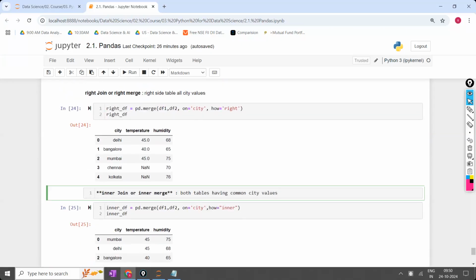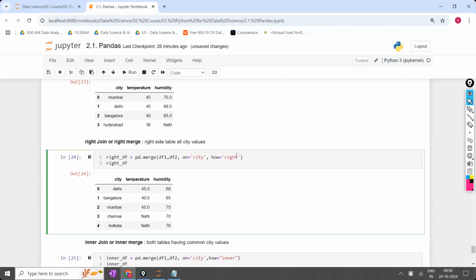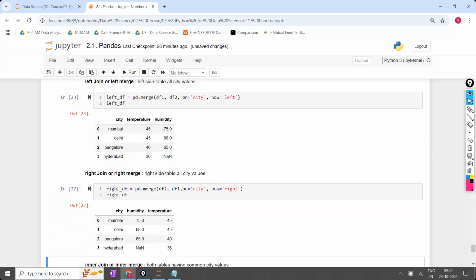Revant, you asked half the question. So here, how is equal to right. Right means this one. For example, if you write this one here, then right side will be the df1, which is indirectly equal to left join. Your left join and this one both are the same. Revant, whatever question you have asked is the same. But you have missed how is equal to. You have to write how is equal to also in the syntax. Okay, is the point clear?